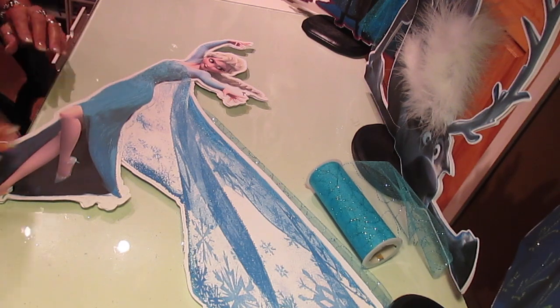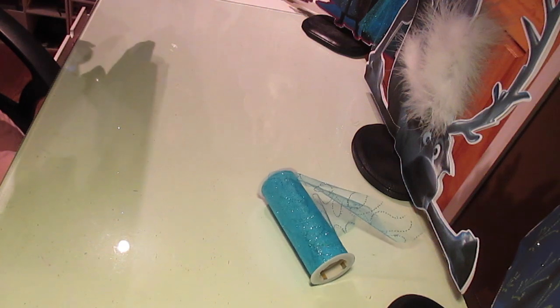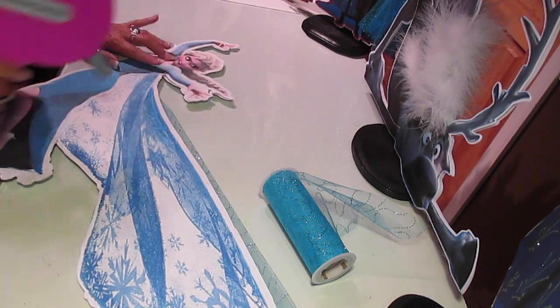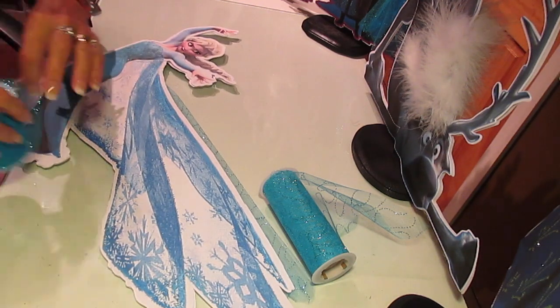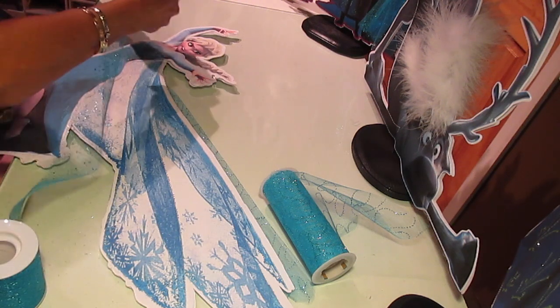Dropped my tape gun. Hope that doesn't wake up my husband, because he'll come in here and yell at me for still being up. And I don't want him to do that. I want him to stay sleeping and let me stay up and think, or not think, work. No thinking, no thinking aloud.